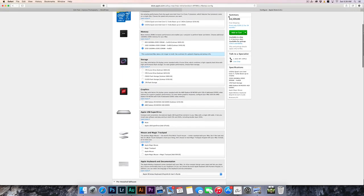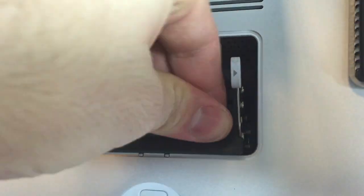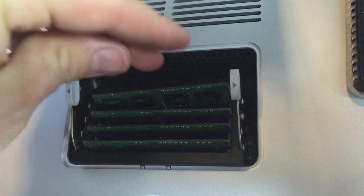If you are going to buy an iMac 5K, don't buy all the RAM from Apple — you're going to waste money. I got mine from Crucial.com. For $300 I got 32 gigs of RAM, which would have cost me $600 if I had bought it from Apple — a savings of $300 just for spending 25 seconds installing the RAM one-handed. It's really easy to do, so definitely save that way.